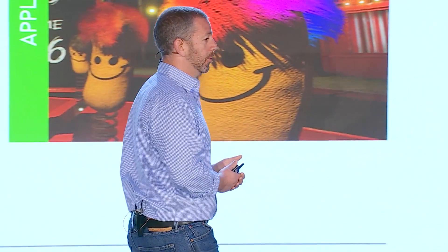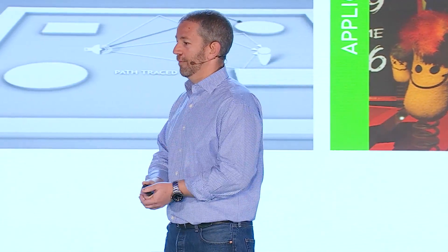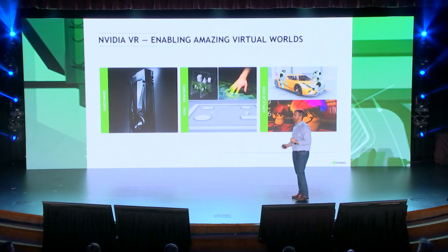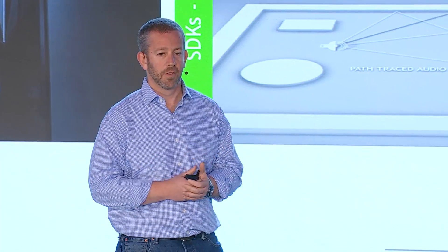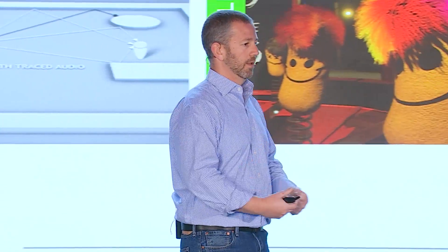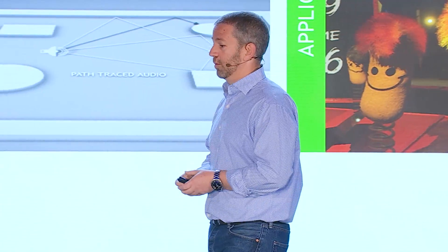The Holodeck is just one piece of our strategy. In VR, we are absolutely committed to moving this ecosystem forward — VR and AR are key to our growth. We're investing a lot of time, effort, and hours, and we're going to work with our ecosystem partners to address the biggest challenges in VR and AR. Our strategy is based on multiple elements: hardware — we'll continue to scale performance, performance per dollar, and performance per watt. The VRWorks SDK is a huge area of focus — we'll continue to expand and innovate across multiple senses. And as for applications, we feel we need to build applications for VR to show the world what's possible at the highest levels of visual quality, interactivity, and simulation — that's what we did with Funhouse, that's what we're doing with Holodeck.